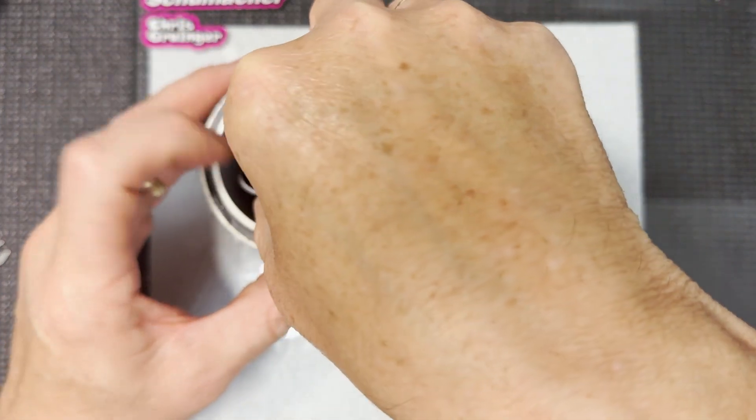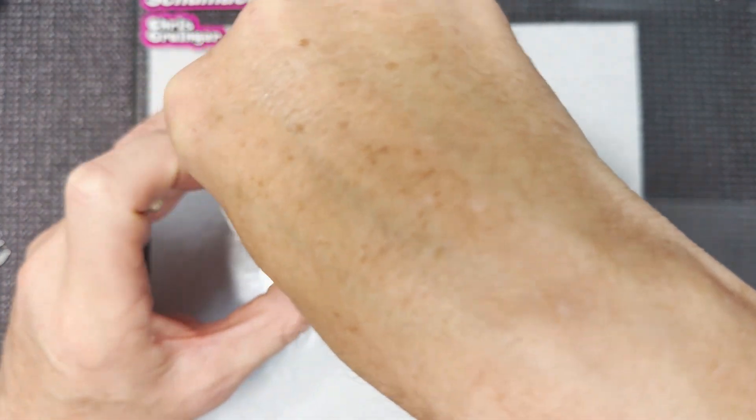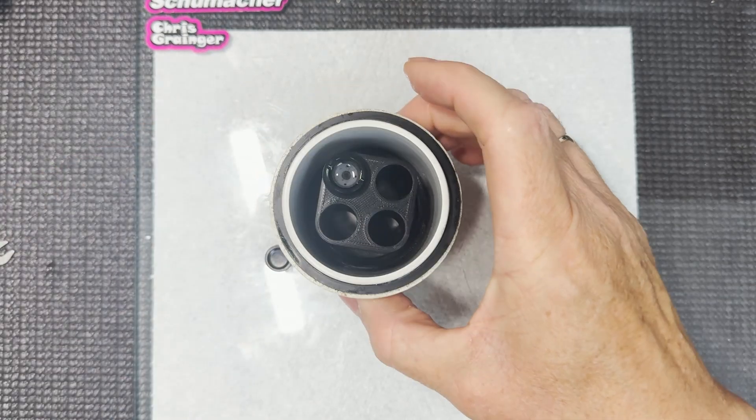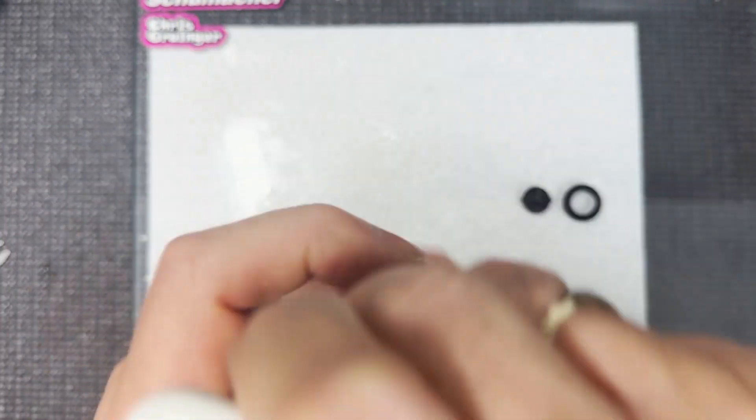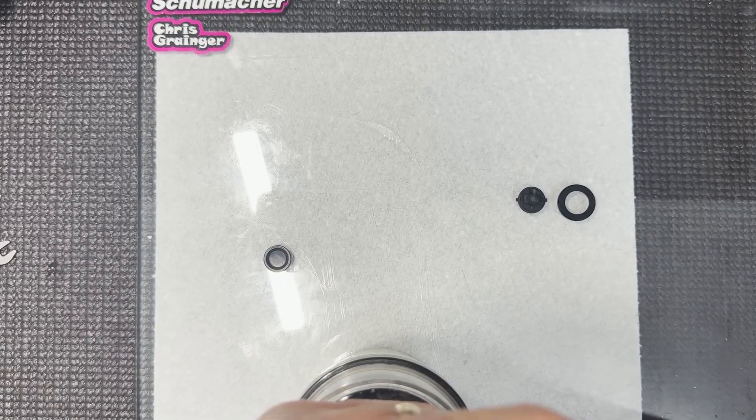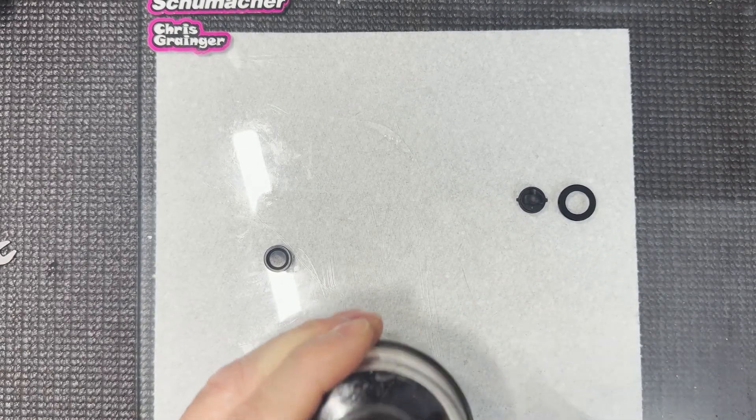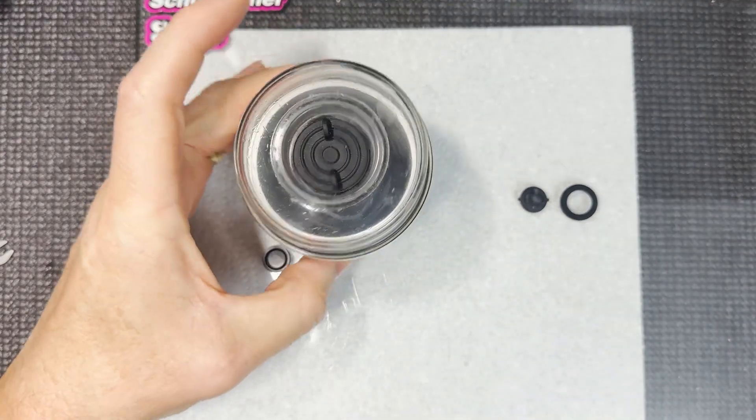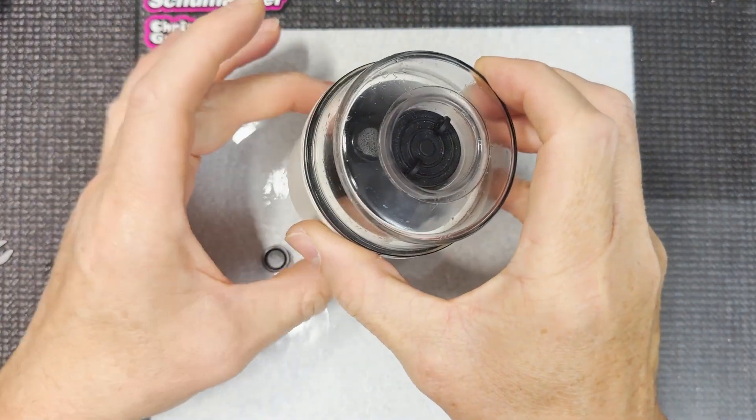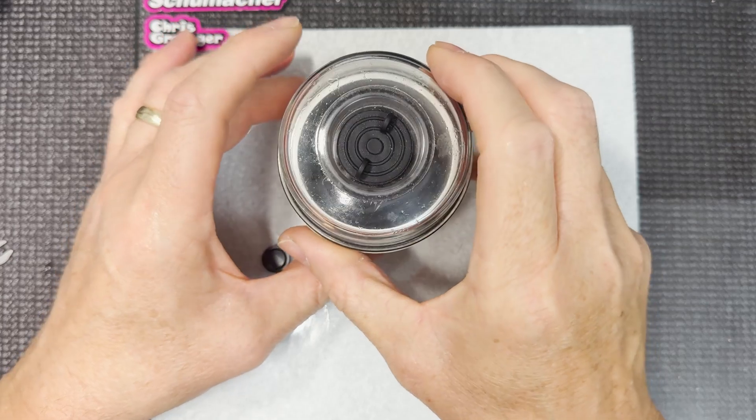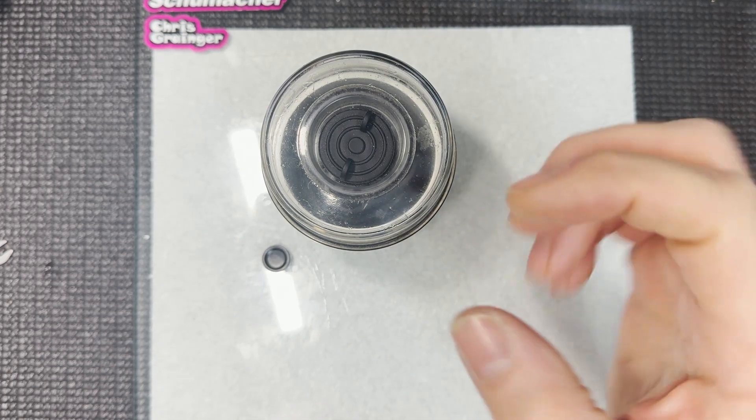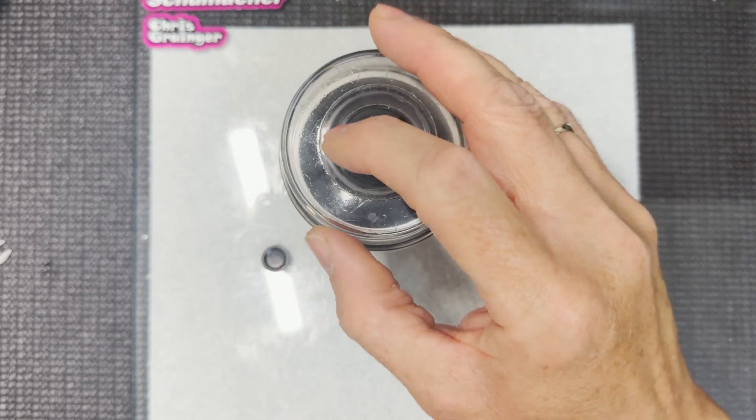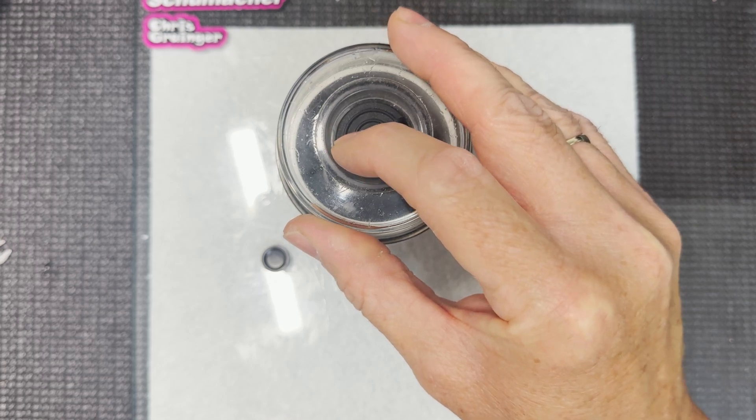I'm going to pop this one in the shock pump just to speed things up. That goes into there, see that on top. I'm just going to move this out of the way so I don't bang my camera. Pull that up and then obviously in there you won't really see it, but in there you'll see all the bubbles obviously racing to the surface. I find you need to do this two or three times. Let the bubbles all disappear, leave that sit for a minute or so, and then you can let the air out gently. Let the air out gently because otherwise it will spit everywhere, so you just sort of lift it and let it out like that.